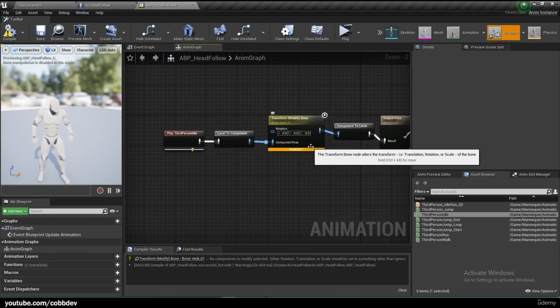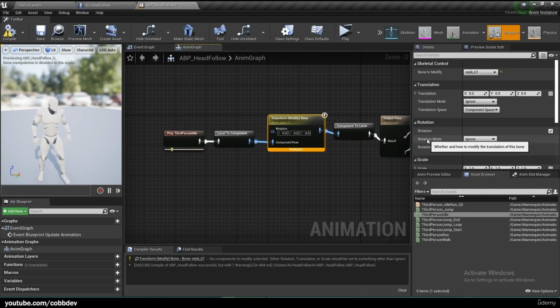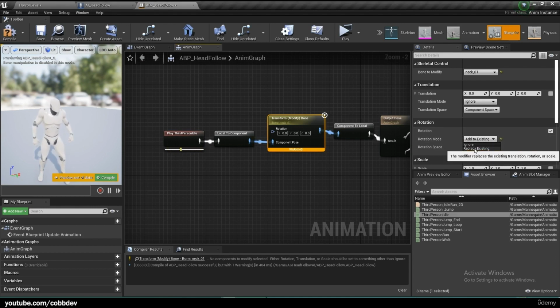We're getting a warning right here because it says no components to modify selected, and that's because rotation mode is set to ignore right here, so we'll fix that now. What we want is add to existing, which takes the current rotation and adds our input on top of it. If we select replace existing, our input would be the exact rotation it wants.